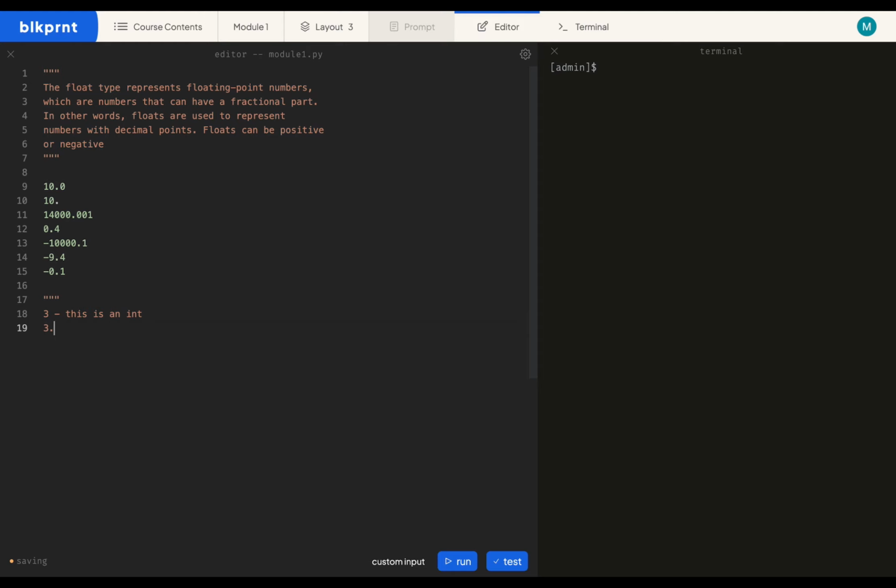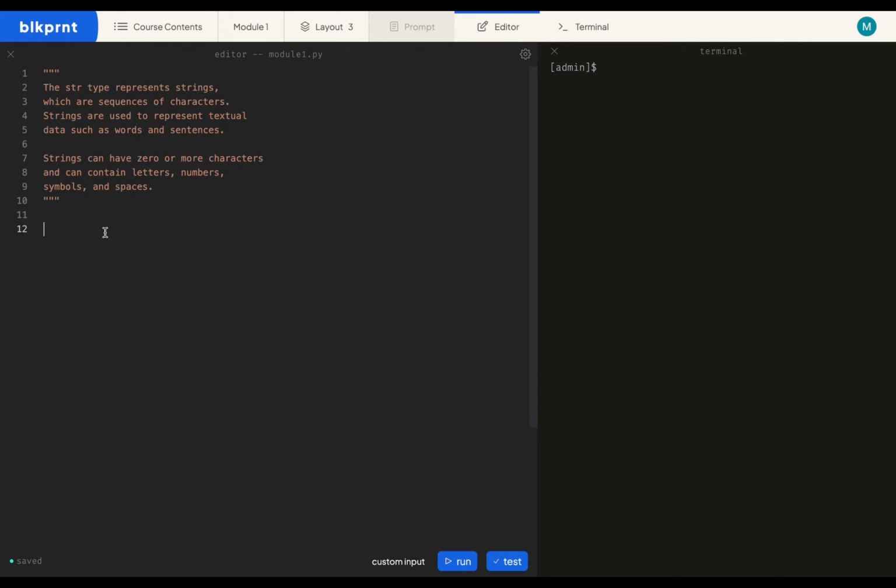But say we include a decimal point, this now becomes a float. Similarly, if we have 3.0, this would also be a float. So if you want to create a floating point number, remember that you have to include the decimal point. Otherwise, the number will be treated as an int.